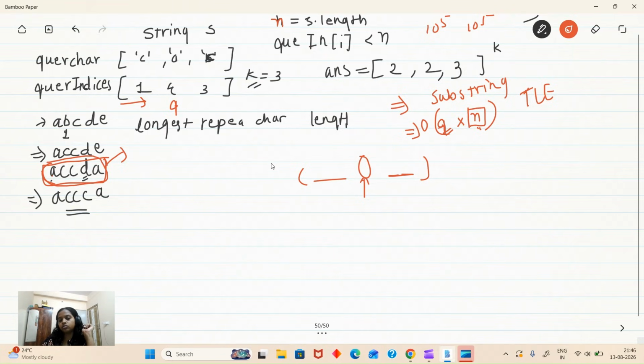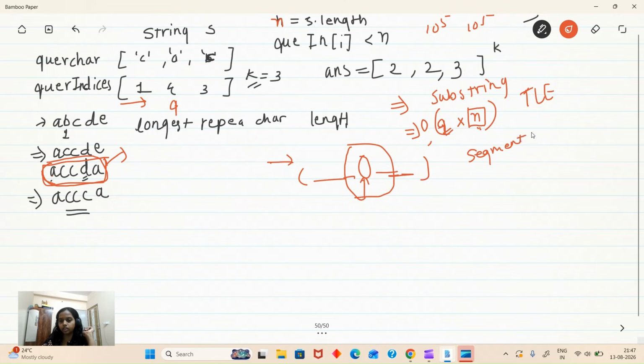So why do we need to check from here to here? Why can't we check somewhere here just? And how do we know that we have to check only this part? Okay, how do we know?